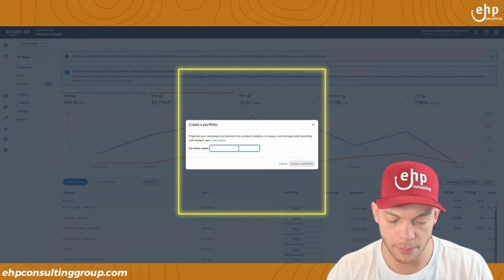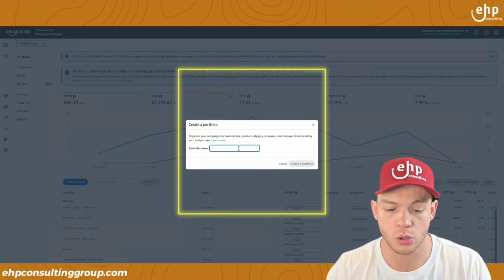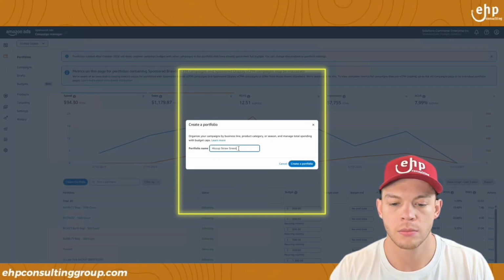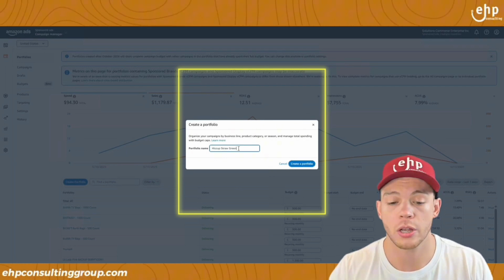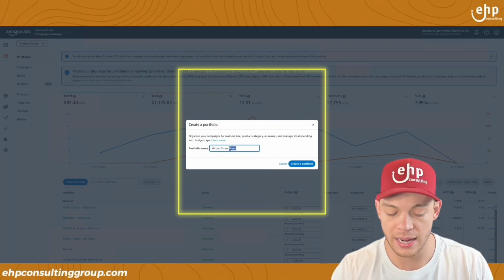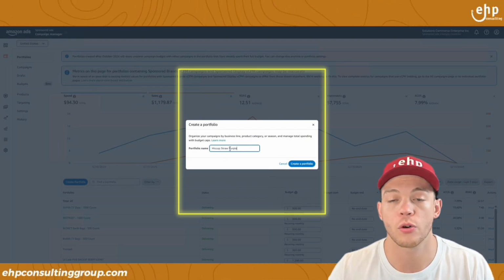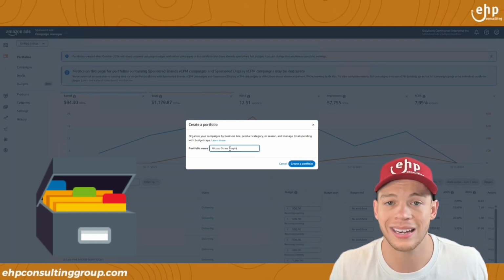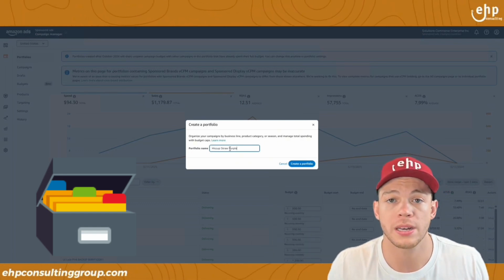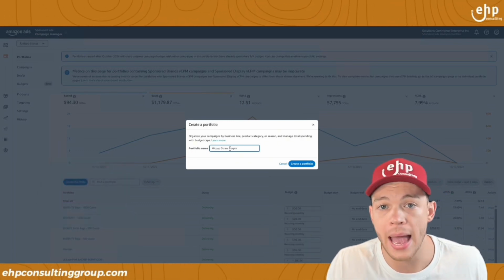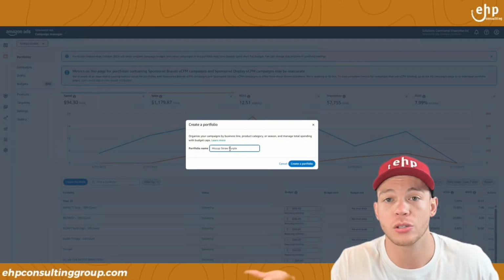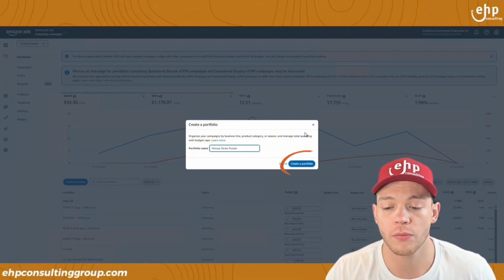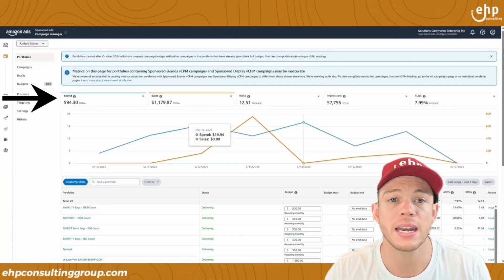So, for example, if I'm selling a hiccup straw in green, I'm gonna do a green one. If I'm also selling a purple one, I'm gonna put that in a separate portfolio. So I'll make another one for a purple straw. Different portfolios, the more separated it is, in my professional opinion, the easier it is to manage. Because what if the purple ads don't do good and the green ones do good? But anyway, you're gonna click Create Portfolio, and it's like a mini folder.